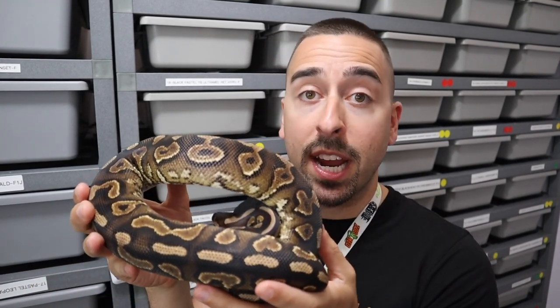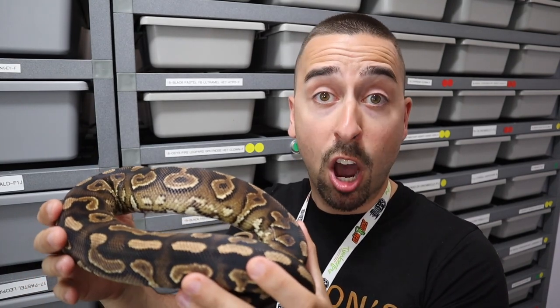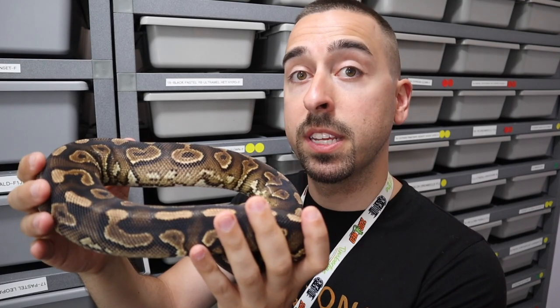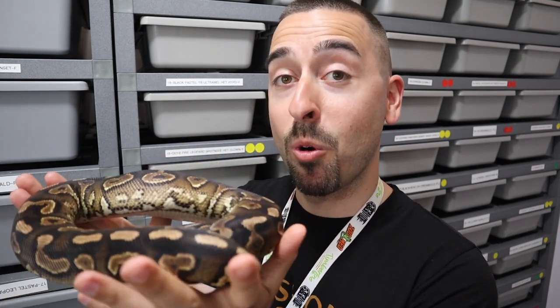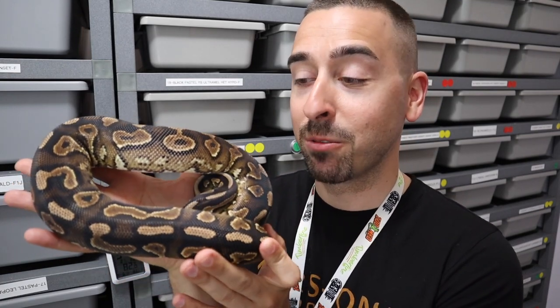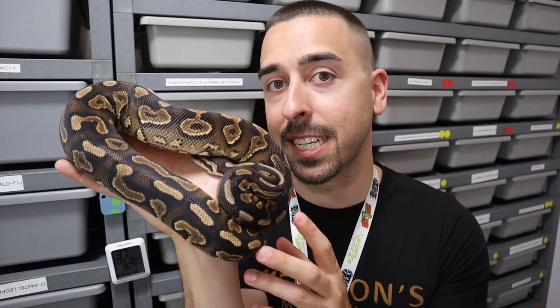The second brand new addition is one I'm really excited about. She was actually donated by Justin Kabilka from J. Kabilka Reptiles to the Chasing the Cure auction for Mr. Chase Patton — someone who worked with Justin for many years, who unfortunately developed a brain tumor and had surgery to remove it. An auction was started to help cover medical expenses, so not only is this girl absolutely beautiful and from an amazing source, but the money went to a great cause. She's a cinnamon yellow belly 66% Het Clown — I've nicknamed her Cinnabon. She's actually taken over from my ivory girl as the most feisty snake in the collection.